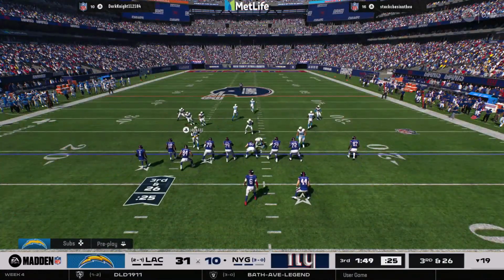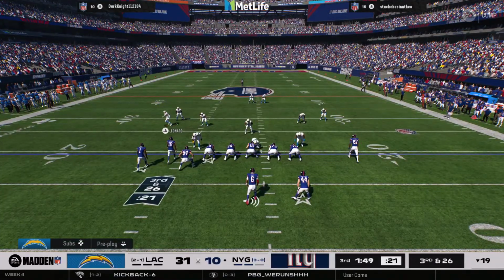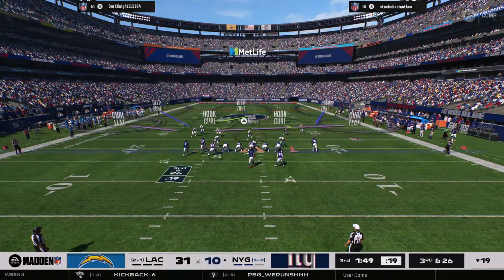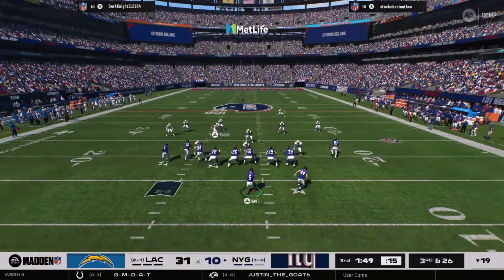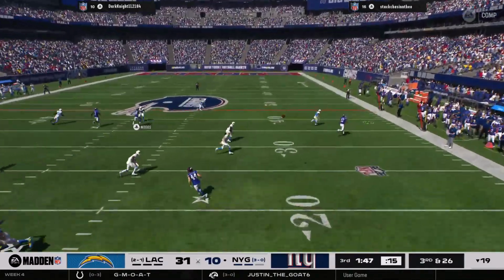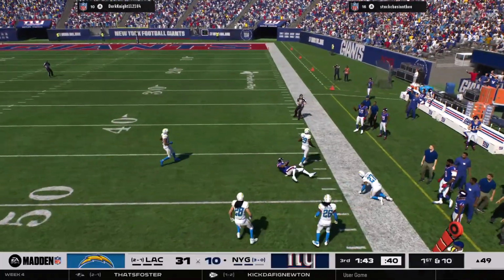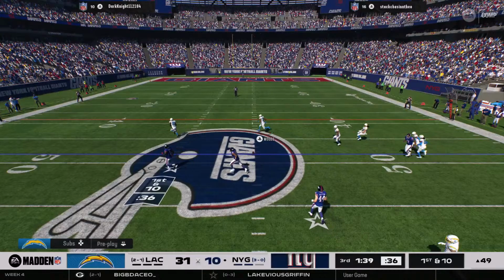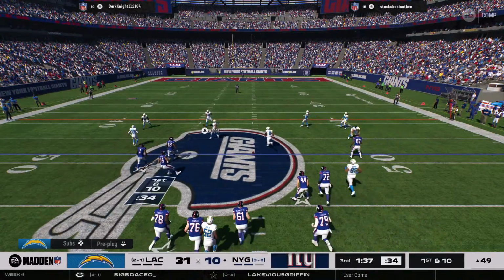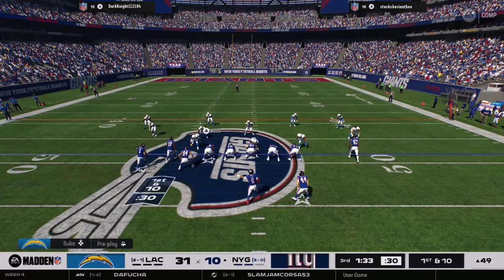Now 3rd down and very long. Here we go, set. Hawk 70, Hawk 70. 18, Pioneer. To throw now, Dart. He finds his man, complete. It's Fields. And he'll be taken down, but not before they work it across midfield. First down. 1st and 10 at the 49-yard line.